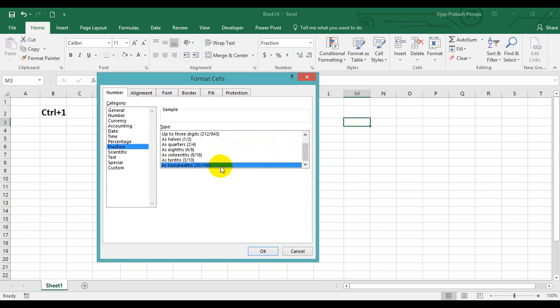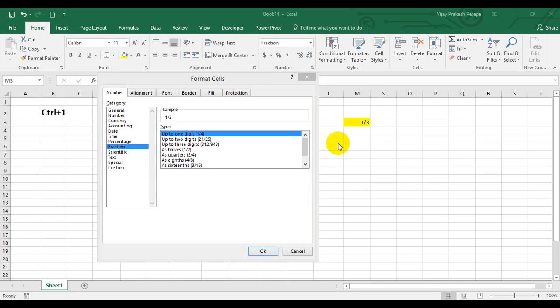If you apply the option of 2 by 4 and put in any number, the denominator will appear as 4, and accordingly the fraction will be adjusted from the decimal value. So these are the few options available on this screen. Apart from that, once you apply the fraction formatting, you can do certain customizing through the Custom option, wherein you can decide how long the digits can be and how the denominator should be and so on.